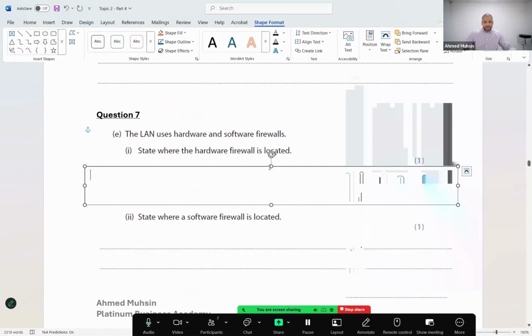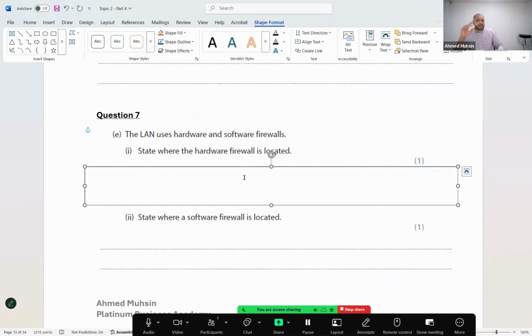Everybody, question 7. The local area network uses hardware and software firewalls. State where the hardware firewall is located. Network and the computer. The computer is a part of the network now. Where is the hardware firewall connected, located? Normally, I don't think any of you here are using a hardware firewall. I'm sure all of you are using a software firewall.